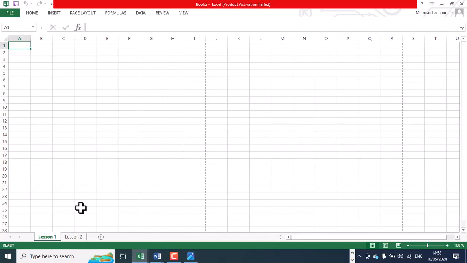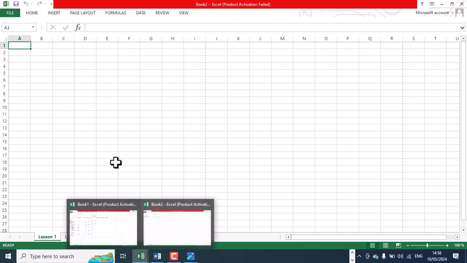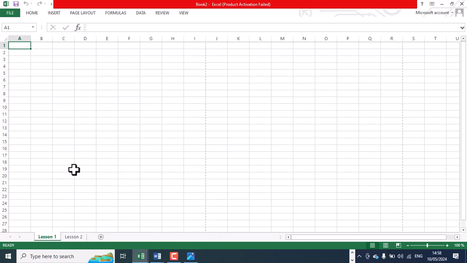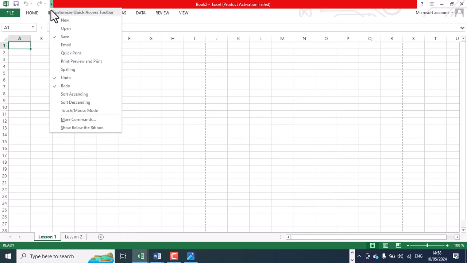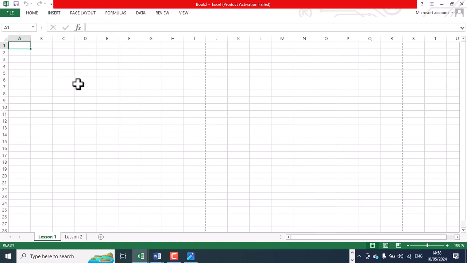Basically, navigating through, we began with that, creating a new worksheet, and renaming it. So we are done with that. Now I want us to go to basic data entry and editing. For you to enter data in an Excel worksheet, you simply go to the first cell and input the data.